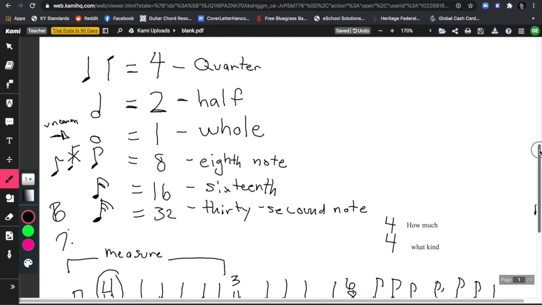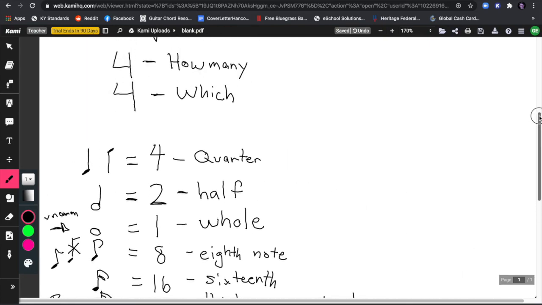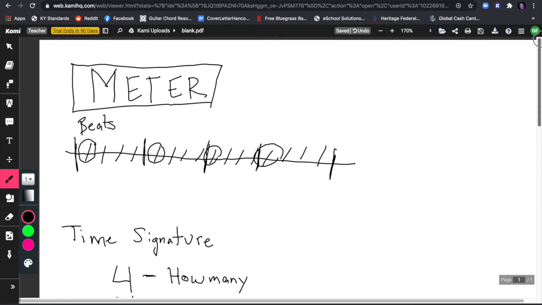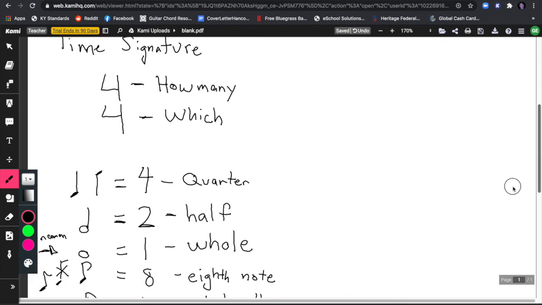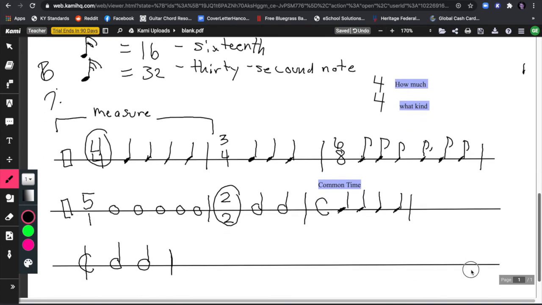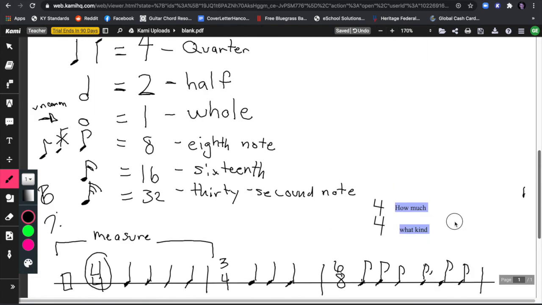You could also just get a blank sheet of paper and copy down the examples by doing a bar line. So you just draw a straight line, put your time signature there, and then you put your clef here, you put your time signature, then write in your notes. You can keep going on, take a picture of it, send it to me. Only thing I shouldn't get from this is a Word document, unless you can figure out how to do notation in a Word document, which I haven't figured out yet.